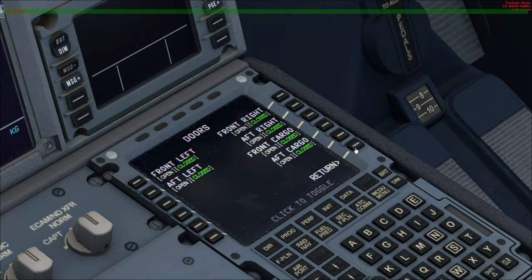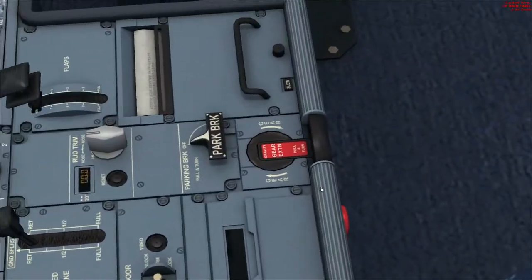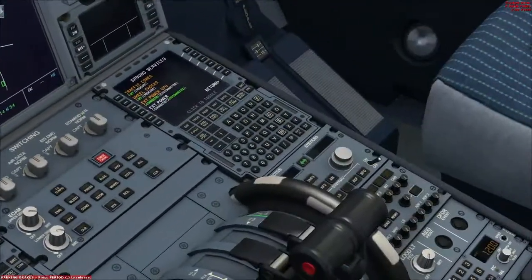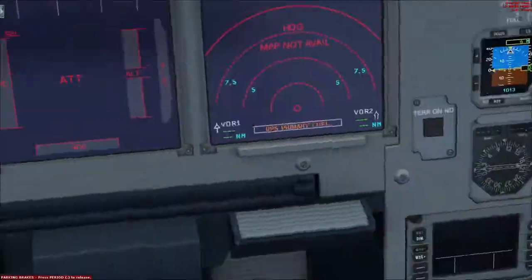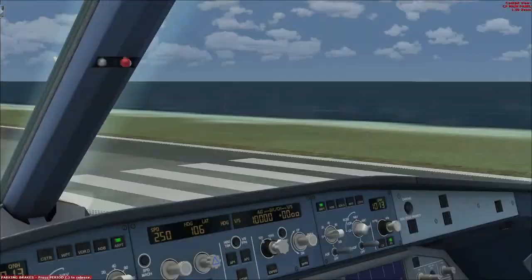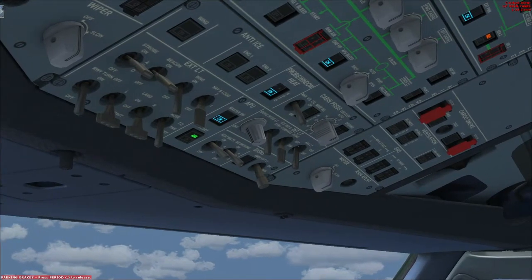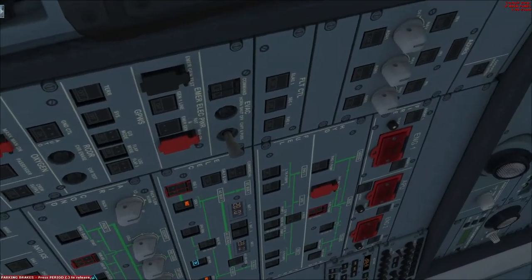Close. Ground services. Right, we want to set the parking brake. Because with cold and dark you end up with the wheel chocks and traffic cones and the external power GPU around you. So 1 minute to go. Is there anything I have forgotten?